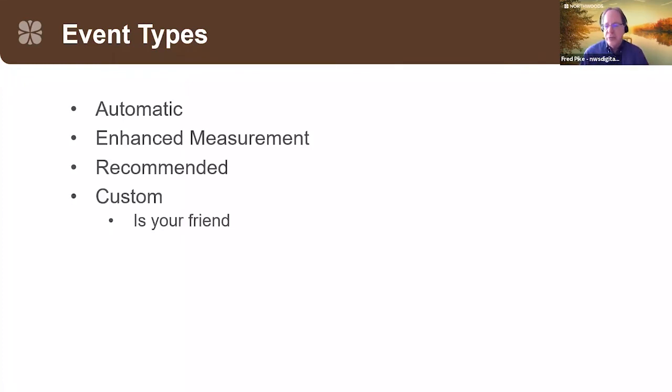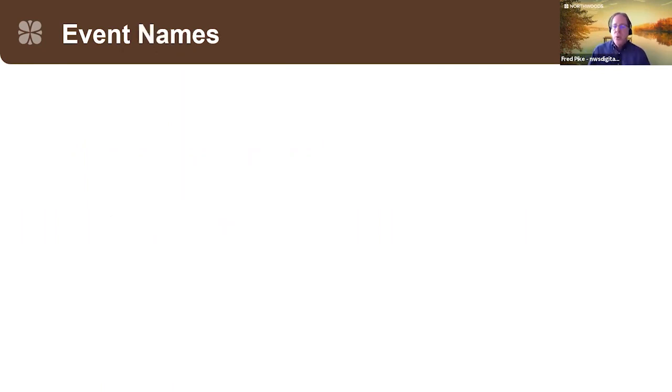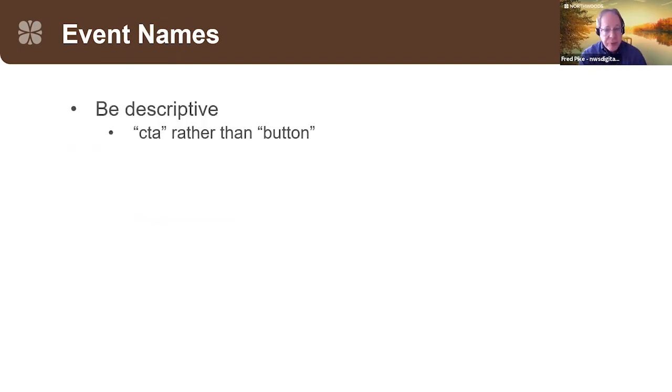So I've totally changed my thinking around event names moving forward. And what I think is really important now is that when you create a custom event, something that is capturing interactions exclusively on your website, be descriptive. It's your event. It's your custom event. So CTA rather than button, form submitted rather than generate lead. Just create a name that makes sense to you, that makes sense when you're looking in the analytics.